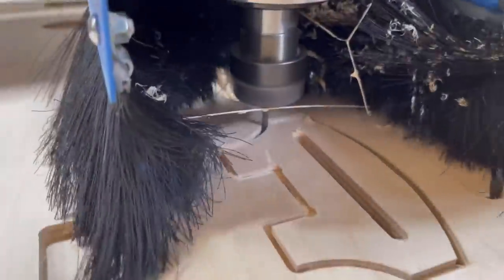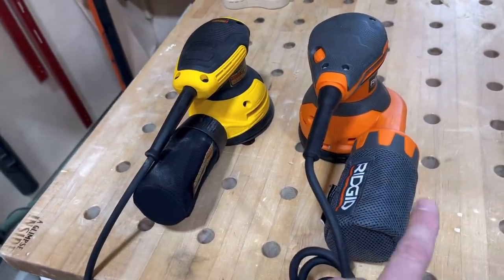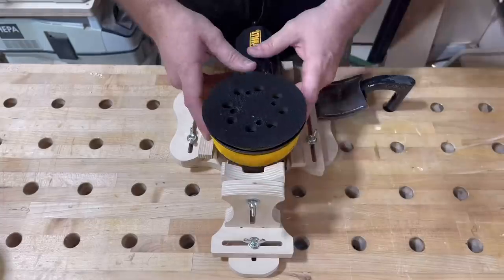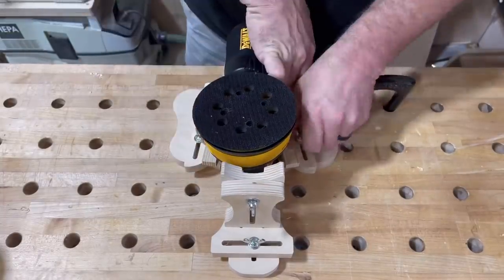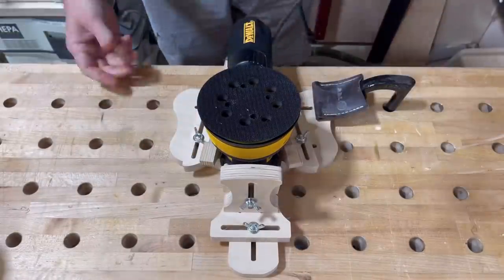And I'm gonna tell you, I thought it was so important that I thought I would take this to market. Now I understand not everybody needs to sand upside down for a million parts like this, but it does come in handy in your shops, and that's why I developed it. So we're gonna start off with the DeWalt random orbit sander. Got this from Home Depot.